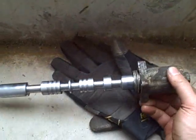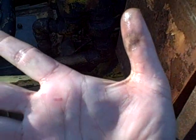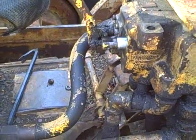It seems to be holding. So let's put this spool and give it one more cleaning and put it back in. Yay! It's in. And I cleaned up already because I got to go pick up my son. He's got baseball practice. There's the little cut right there. Not much. Just enough to put a little bit of blood on there to help lubricate the spool as it went in.